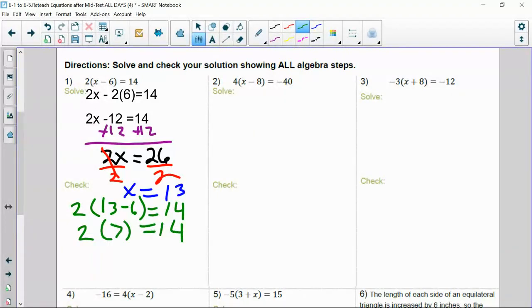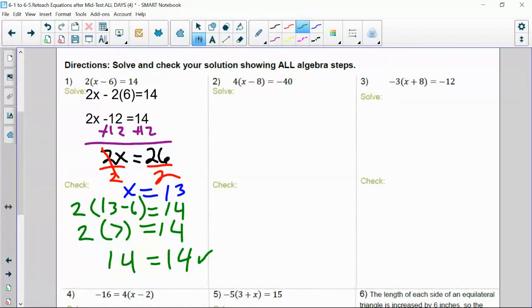Now, even though in my head I know already 2 times 7 is 14, I cannot put that check mark yet. It's where a lot of you are starting to get lazy on your checking. You still have to do all the steps all the way through. You don't just make breakfast halfway through and decide you're going to start eating it before it's all finished. You have to go and finish it all.